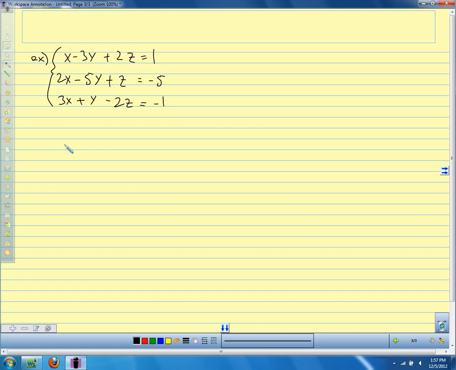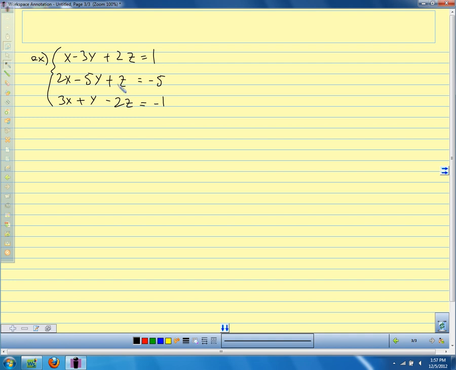Now our first step: in row echelon form, we have our x, y, and z in the top row, and the number in front of x is a 1. So I don't need to do anything with this top row. For the rest of the example, we're going to leave this top row alone. We might use it to do something else to the other rows, but this top row is going to stay exactly like it is, because this top row is fine for our row echelon form. Now I want to combine the first 2 rows to get rid of x. So what can I do to combine the first 2 rows to get rid of the x in the second row?